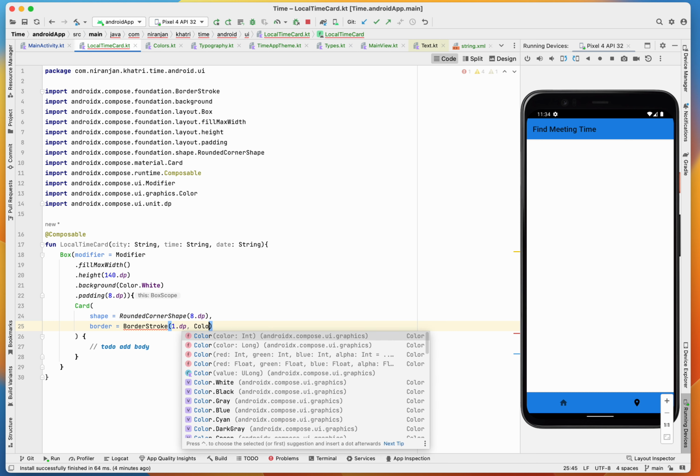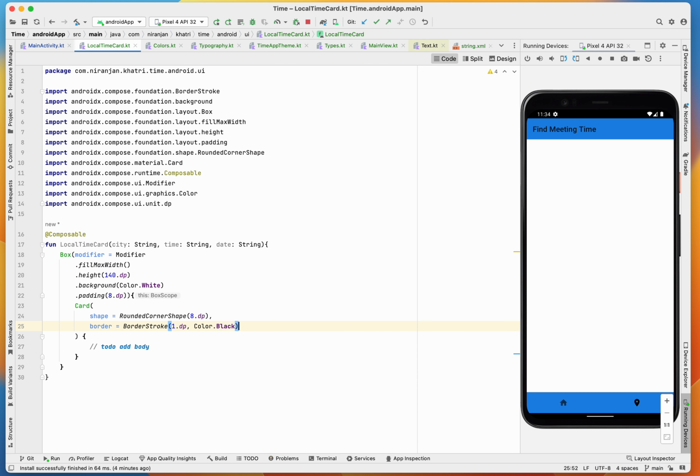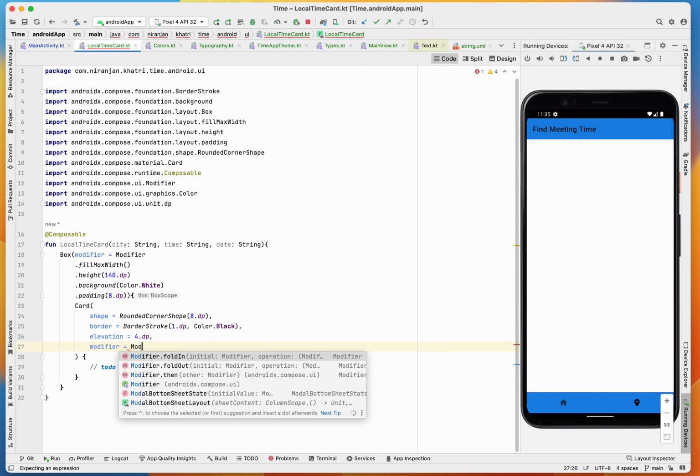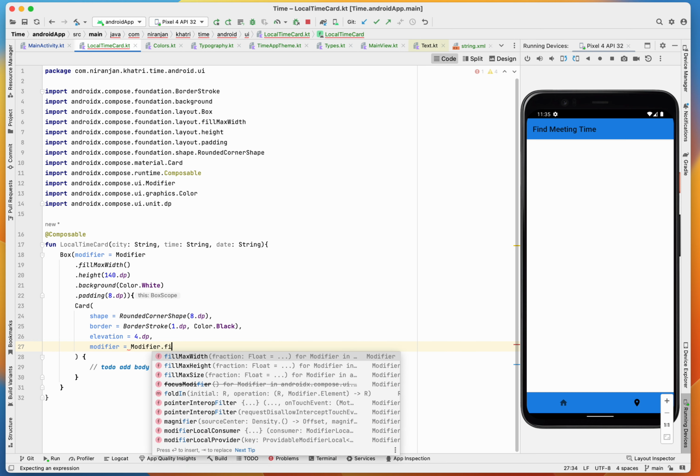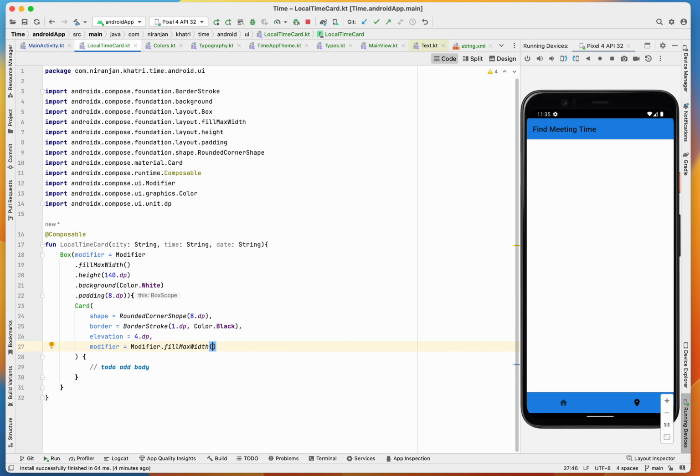Color will be black. Then we will also have elevation of 4 dp. Then I have a modifier fill max width, so it will be filling the maximum width. Okay, so this will be our local time card.